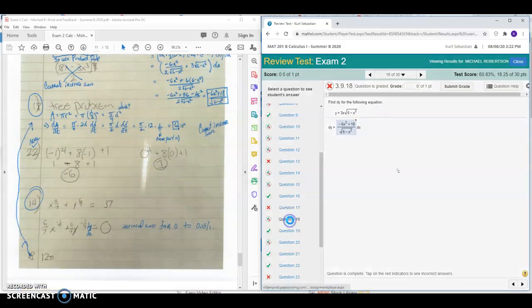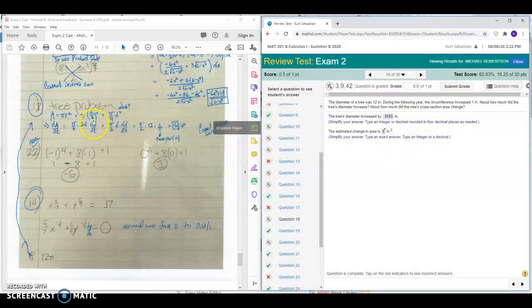All right, 18. 18 was a related rates problem. Somehow you got this first part right. There really is no work. You just wrote, I don't know, tree problem probably is what you meant. But oh no, it is a tree problem. So maybe you had a way of doing this without calculus. But if you understand the second part, then you should be able to understand the first part.